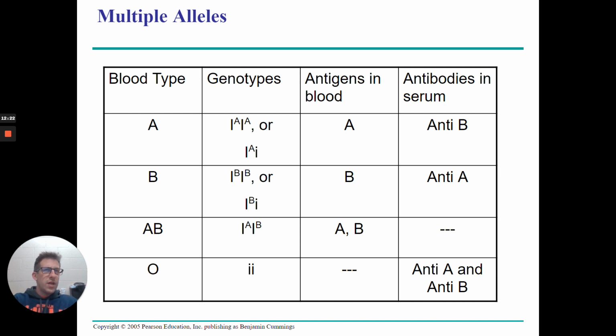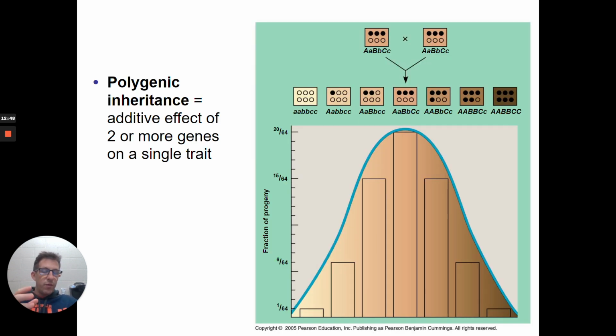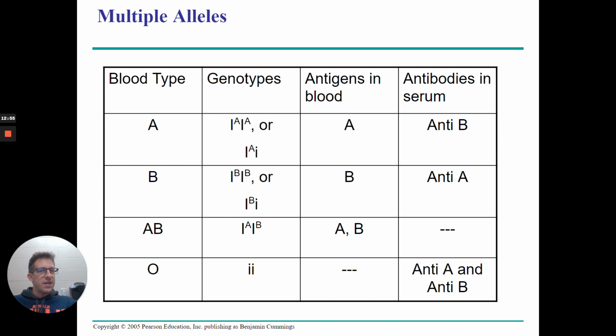Okay, so somebody with AB blood will express both A and B antigens in the blood. If you want to know more about how blood typing works, we can do that. It's more of an immune system, human body system type of thing. But what you need to understand there is that the AB blood type does have dual expression. It has the A allele, which is dominant, and the B allele both expressed in the same individual. Okay, so we have multiple allele systems, blood types. We've also got polygenic inheritance, which works through multiple genes, not necessarily multiple alleles. So this is different.